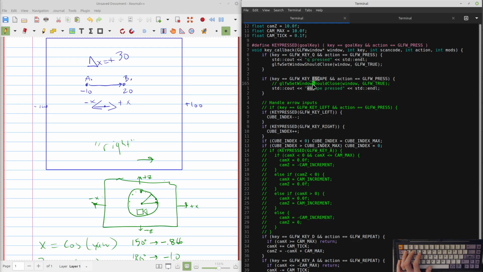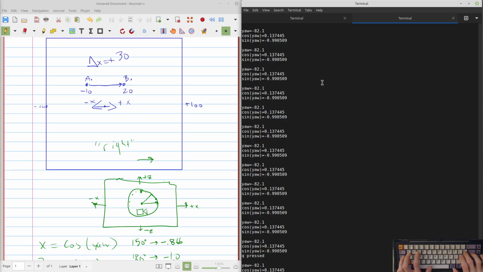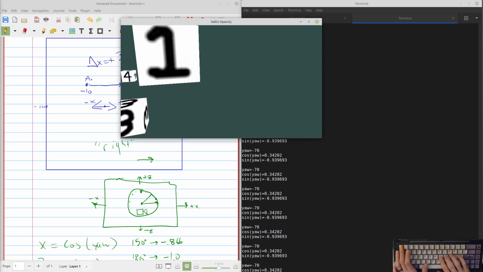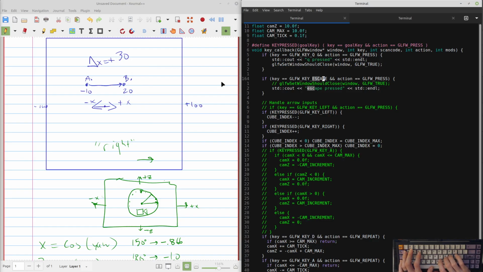Why is it none at all? Is this saved? Maybe escape is some special key that doesn't really... I'll try doing a different key.